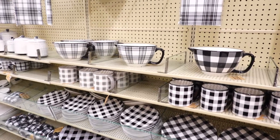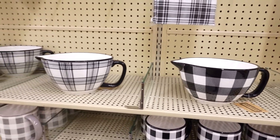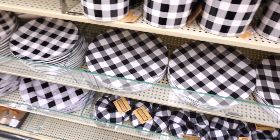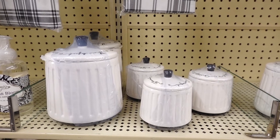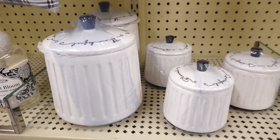I'm currently at Hobby Lobby and look at these pour mix, they're so cute! It's all buffalo check — they even have the buffalo check pumpkins here, but I really love these pour mix. These are $21.99. They even have canisters that say 'Thankful,' 'Blessed,' and 'Grateful' on the top of the lids.